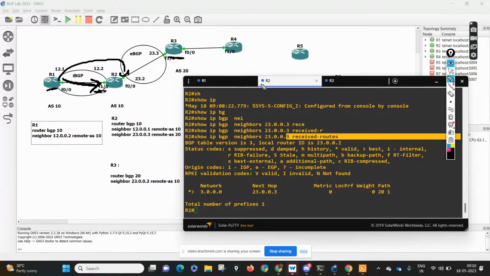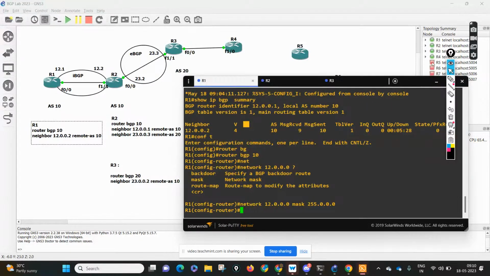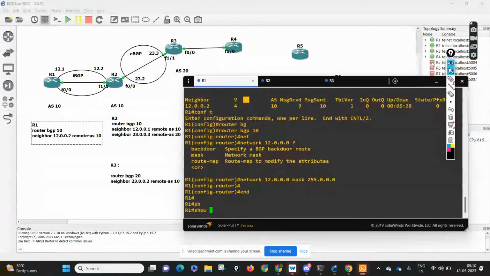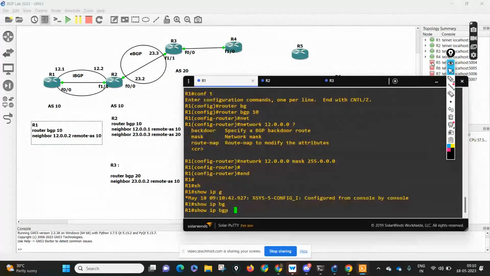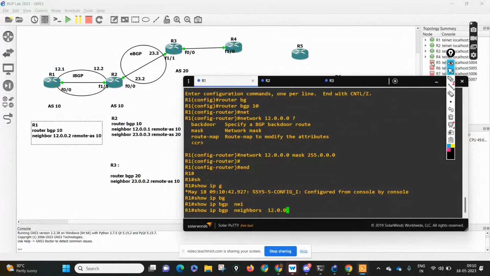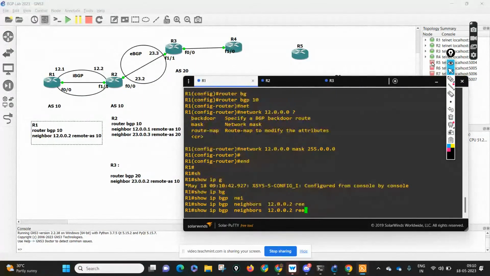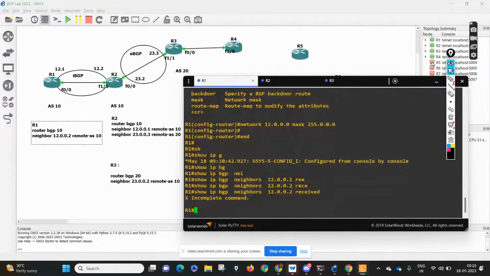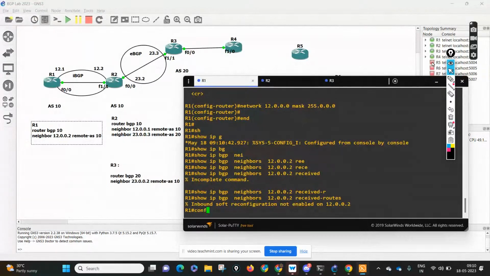But now if I come back to my R1 and check my BGP table, show ip bgp neighbor <IP> received-routes, I have to configure this command again.